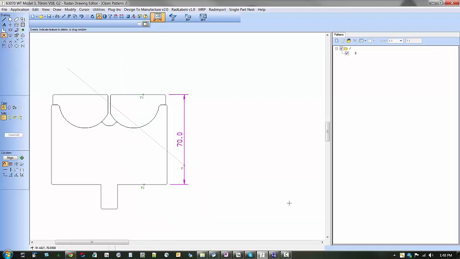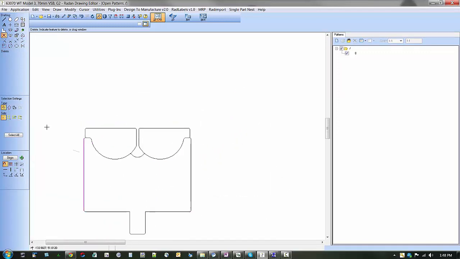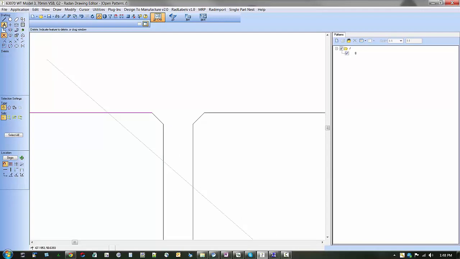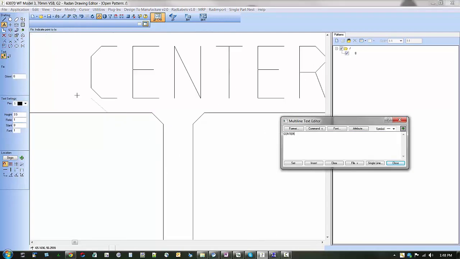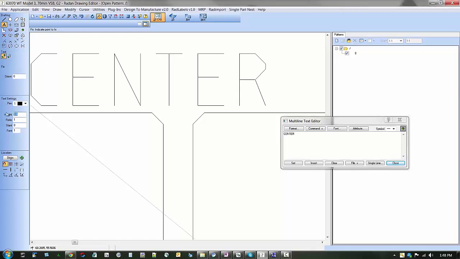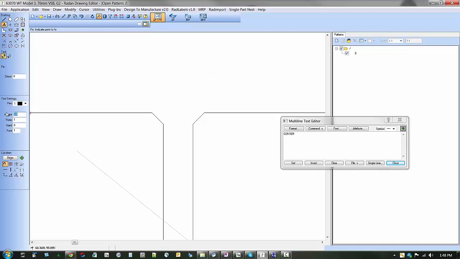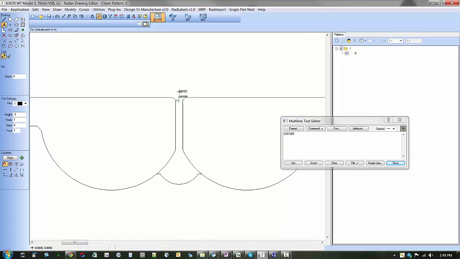In order for this tool to work, I need to find the center point. Now the center point is not from here to here. The center point is actually going to be on top of these two rollers. If I come in here and hit the text, you can see I've got center in here from where I last made a modification to one of my tools. So I'm going to change this to 0.1. Actually, let's go a bit bigger, 0.5. And I'm going to use find bisection point. Using the bisection point, I'm going to select this guy and this guy, and that will place the word center on the center of my tool.